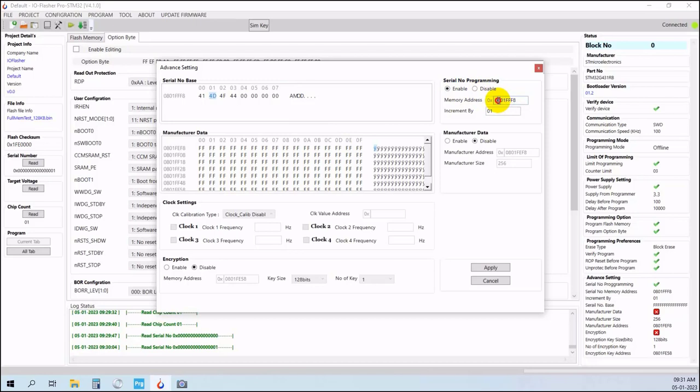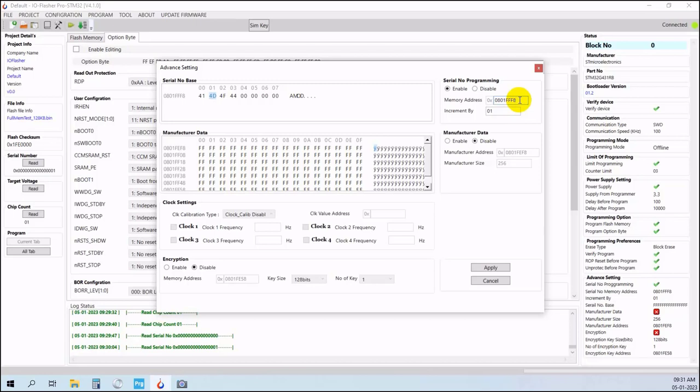I can give the value here where I want to store the serial number in flash, right? Whatever address I give here, at that address the serial number will be stored. By default this gives you the value starting from the end address.